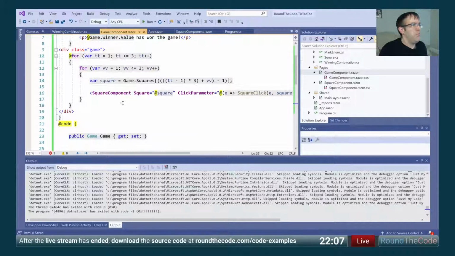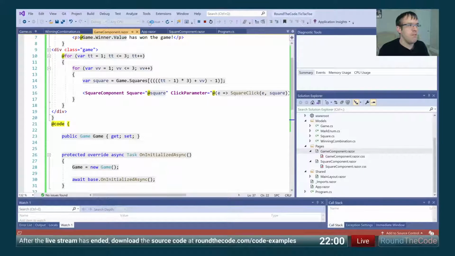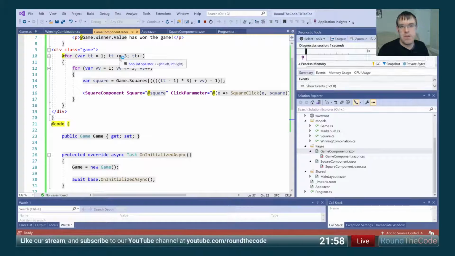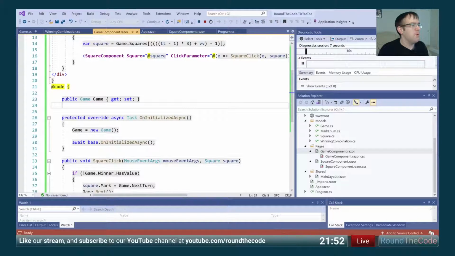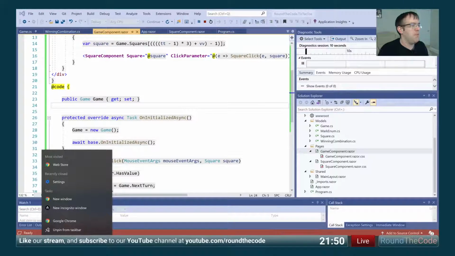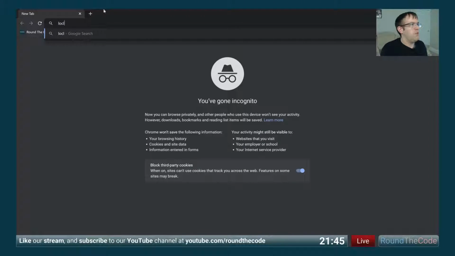What we will do in a bit, if we've got time, is try and reset the game as well. And we want to also put a scoreboard in. We've got 22 minutes left, so hopefully we can get a scoreboard in, but we might be a little bit pushed for time. But let's see what happens. So let's open up our browser again. That should be running for us. It's localhost 4000.